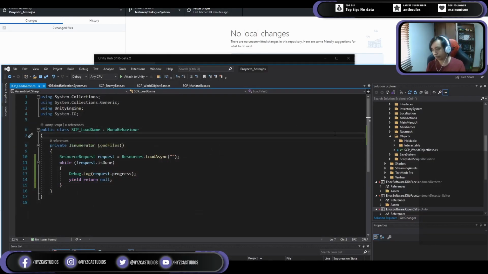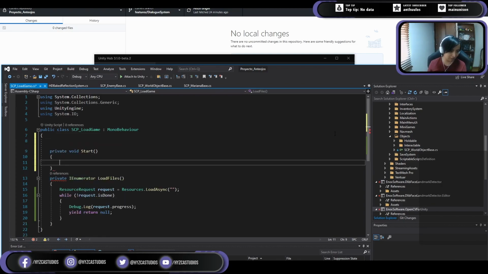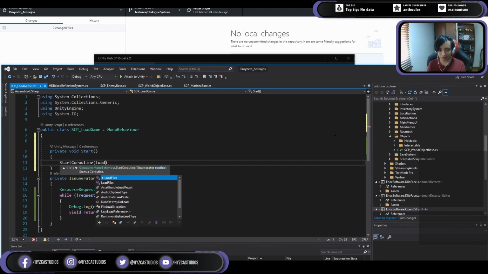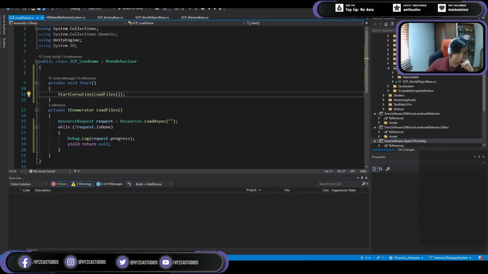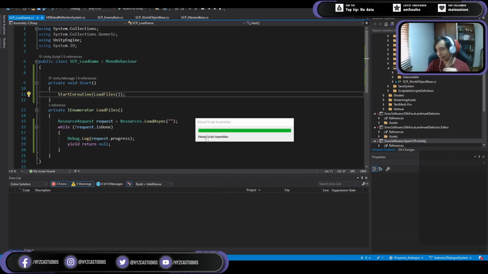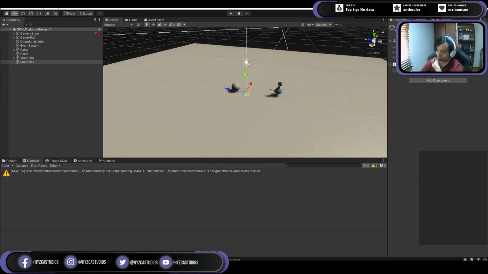Oh, my bad. So we want this routine to be run during the start of the game. Later I will put this script somewhere else. Right now I'm just testing, so it doesn't really matter where I put it. But my plan is to create a really cute loading screen for the game and basically run this in the background.